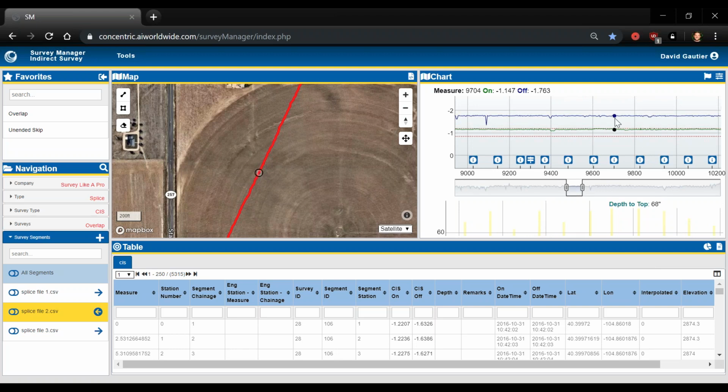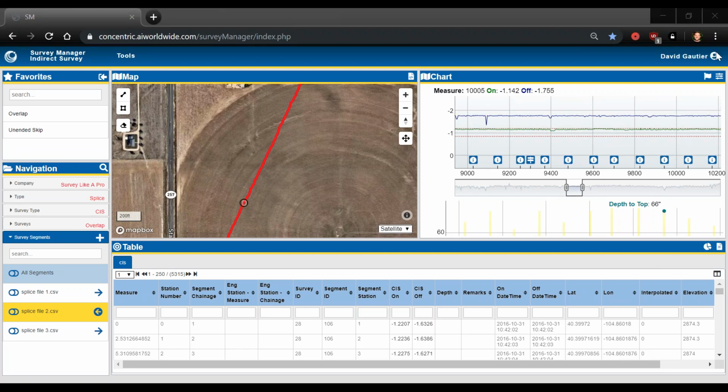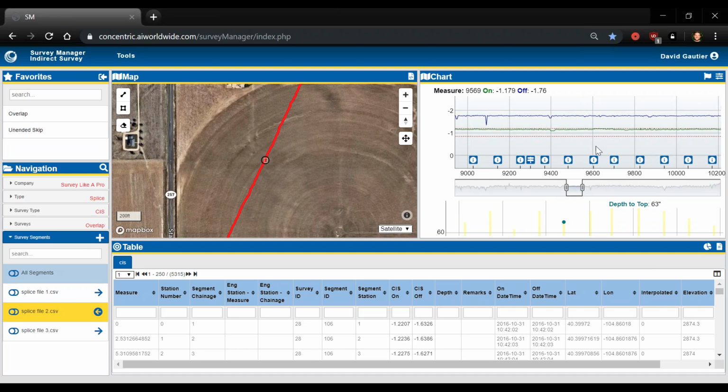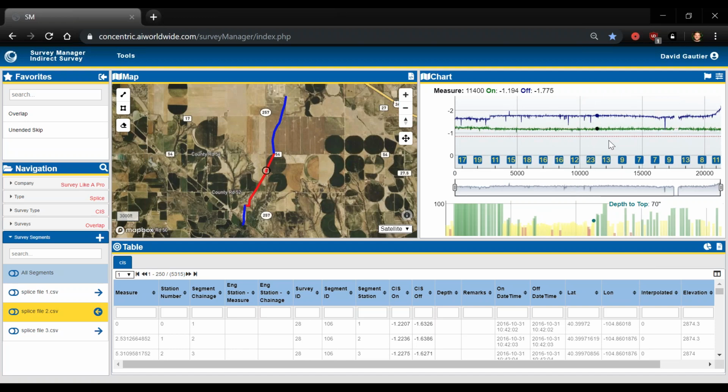Because we know there's so much variance in survey techniques, we are allowing you to use different comments, and it's still going to render the same icon on the map. So that's great and all.